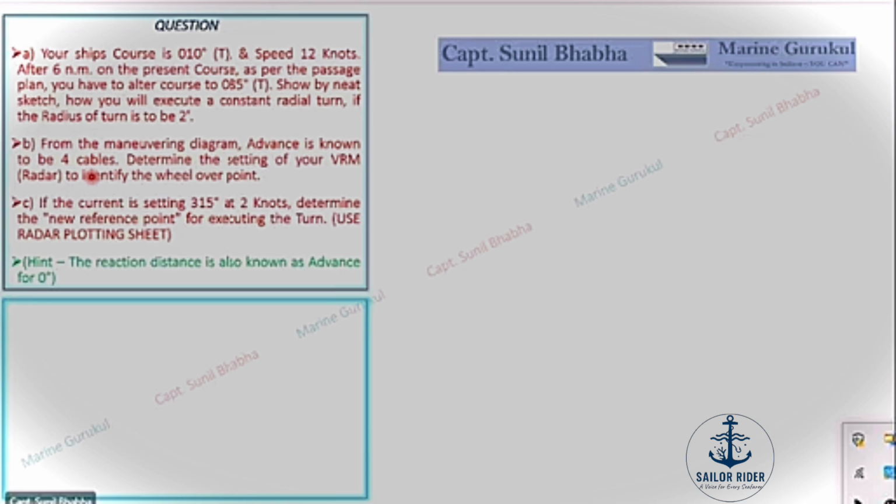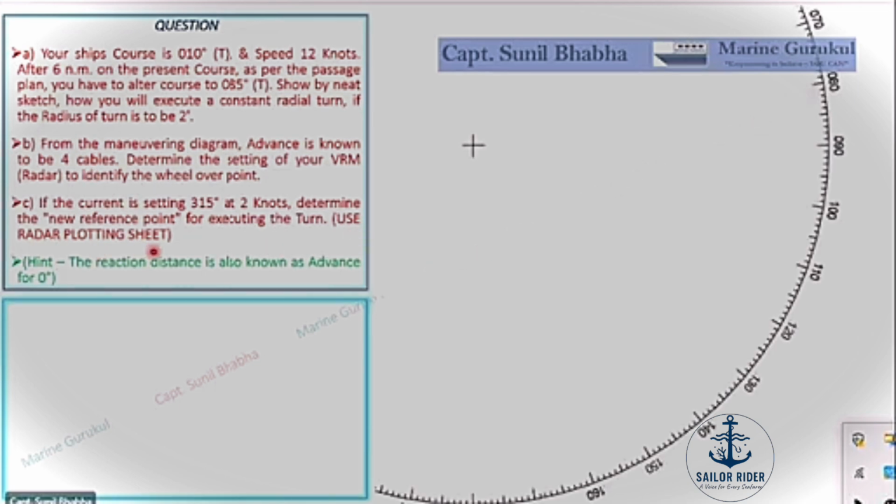So let's try to do this question now. They have told us to use a radar plotting sheet. So let's have a radar plotting sheet on the screen. We can see a radar plotting screen. I have zoomed into a particular part so that we can have a clear diagram. So we have the radar plotting screen here.